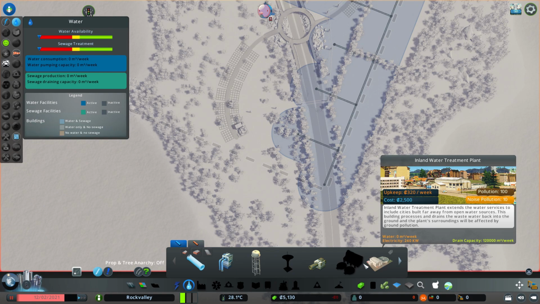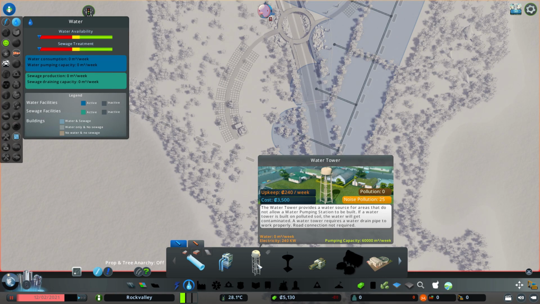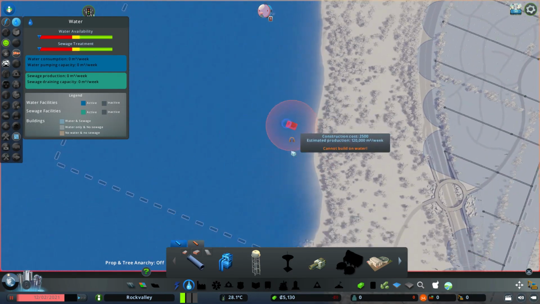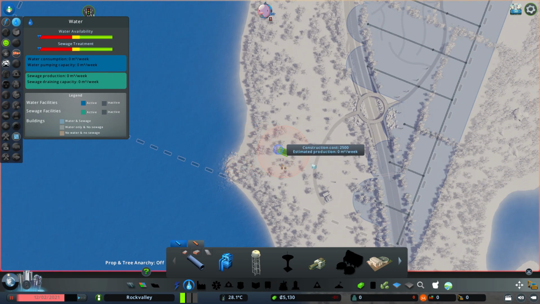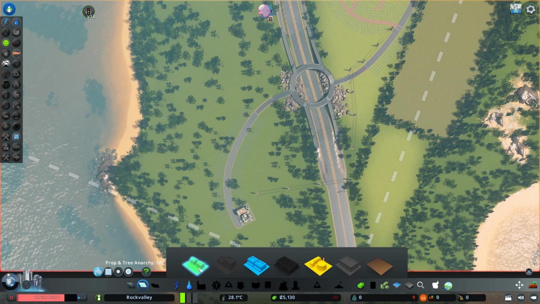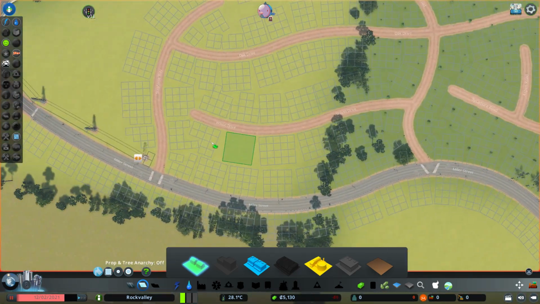No, the same price. So usually I prefer to go with inland water treatment and water towers, because they don't mess up the water, especially because if I want to build a nice resort, it would suck if the water is brown. Pumping stations, which are different from pumpkin stations that are just seasonal, mess up the water flow sometimes. But I think we're going to be poor soon. So let me place some stuff so we can make a tiny bit of money.